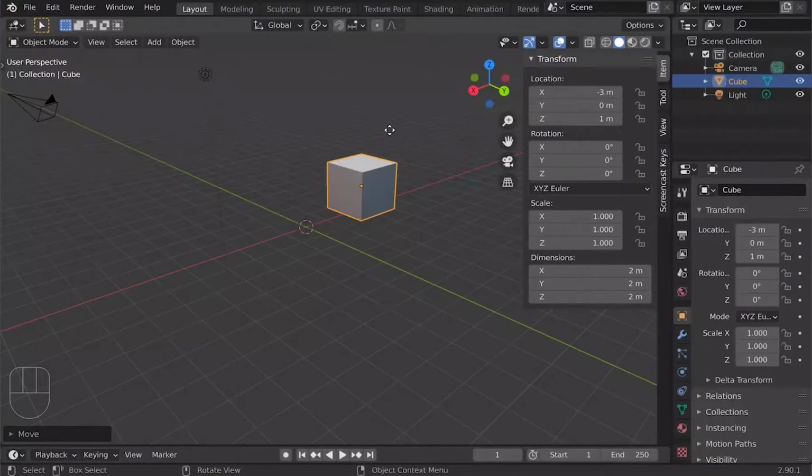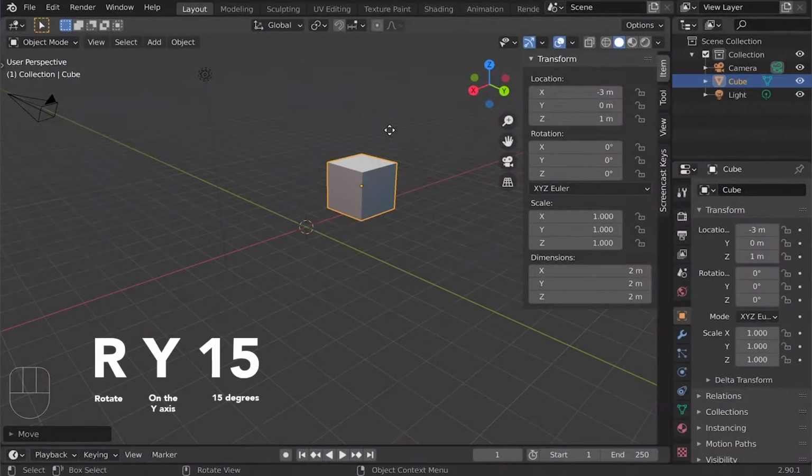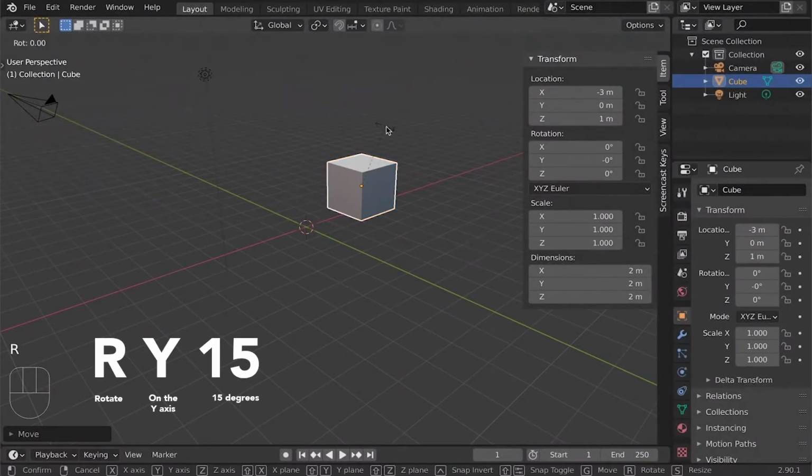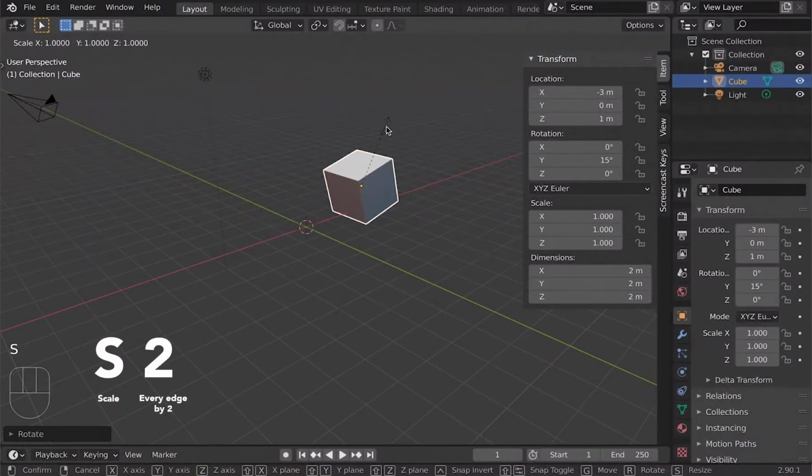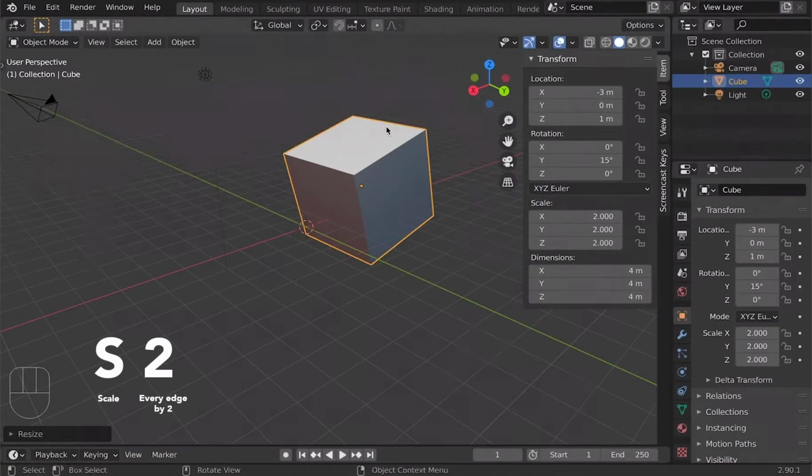So if I want to rotate the cube 15 degrees on the y-axis, I would just have to have the cube selected, activate the rotation by pressing R, and then lock it to the axis, which is Y, and then type in 1 and 5, and then enter. Same with scaling, that's S, and then 2, and enter. And now I've scaled it up twice on each edge.